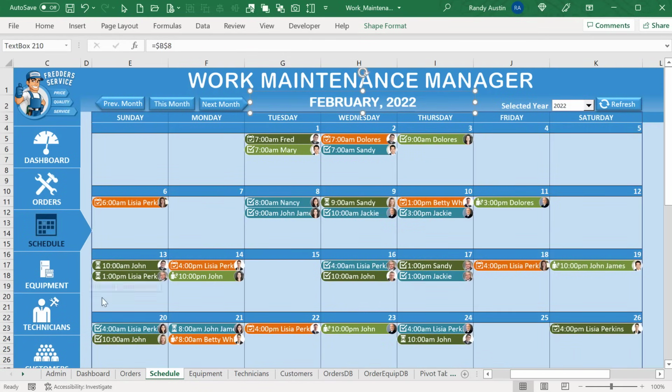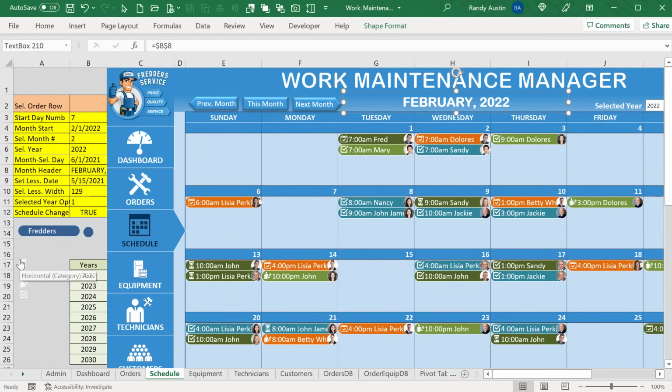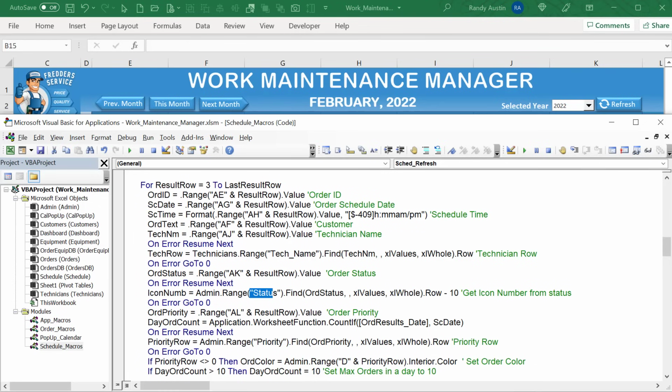Going back into the schedule, remember those icons that we created here? This is called icon 1 here. You see that? The next one's called icon 2 and so on and so forth. So that's what I want to extract. That's why I want to get numbers. So that's exactly what we're going to do inside the code.